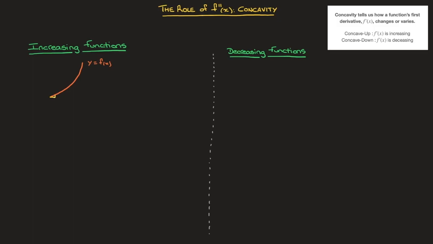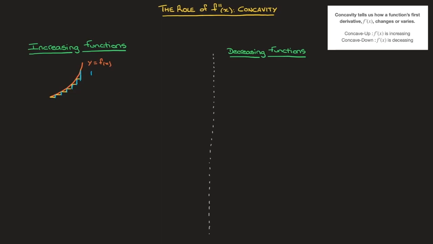I then make a second step with the same width, so like that, and another, and another, and another, and another. And although this is just a step, what I want you to realize here is the amount I move along horizontally for each step is the same. What we notice here is that the amount by which we have to go up for each step keeps on increasing. And in fact, we could think of each of these steps as showing us the rise over the run. We notice here that as we move along this curve, the rise over the run, in other words, the height of each of these steps, keeps on increasing.